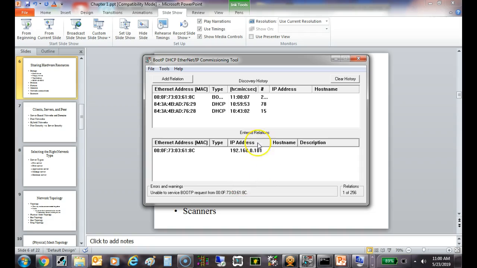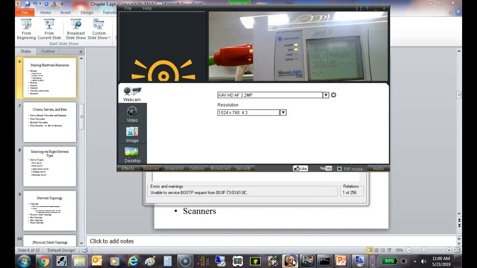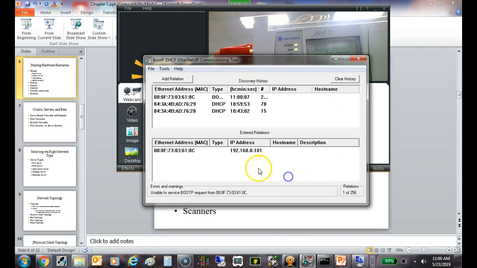What we're waiting for is for it to come up here and pop up here. If I go back to the camera, notice it still has zeros out there. But as soon as it pops up here, as soon as it goes back and scans, it should assign it the IP. If I needed to assign it another IP, I'd have to unplug it, because it only asks for it once. I'd unplug it, plug it back in, and then it would come back and look for a DHCP server.